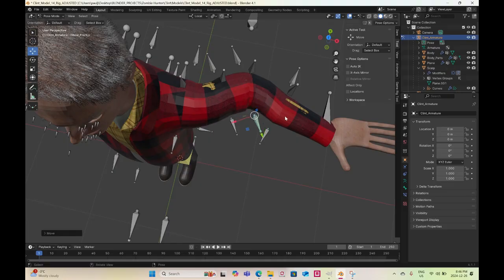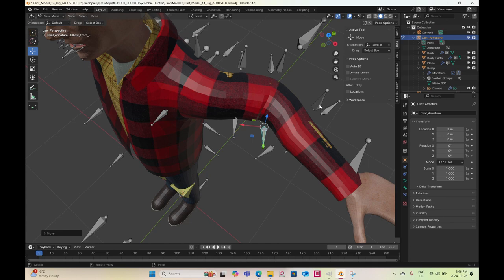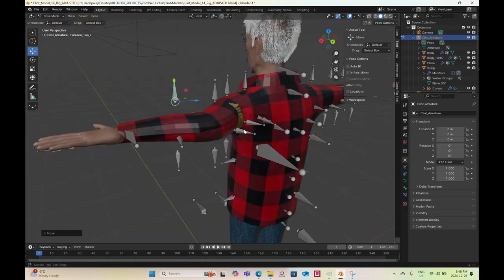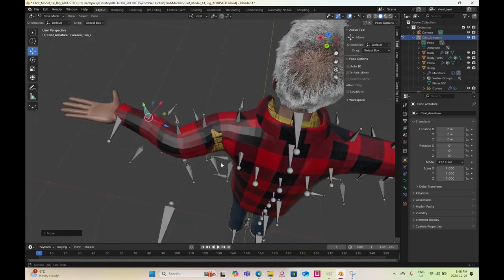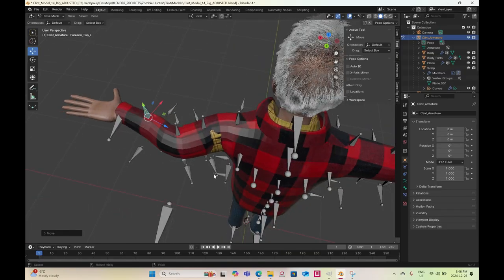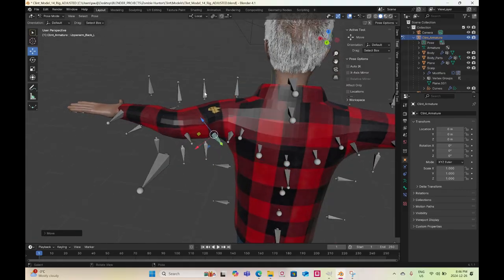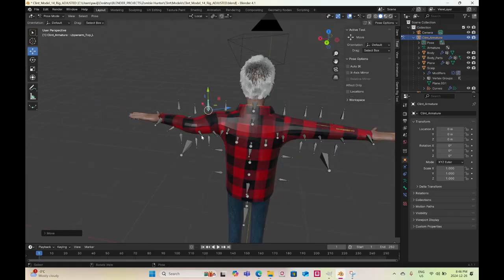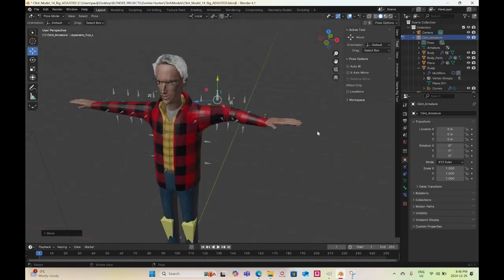As you can see, if I manage to grab the right ones, I can just adjust them to get rid of these overlaps. So that's good enough for now, I guess.